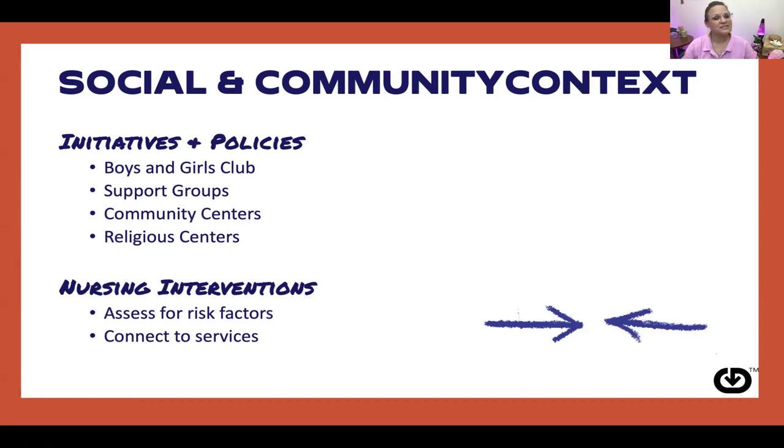So our job as nurses for social and community context is to assess for risk factors and to connect the services. The job of the community health nurse is to really know what your local resources are, assess for risk factors in your patients and community, and be the connector between the resources and the patient.